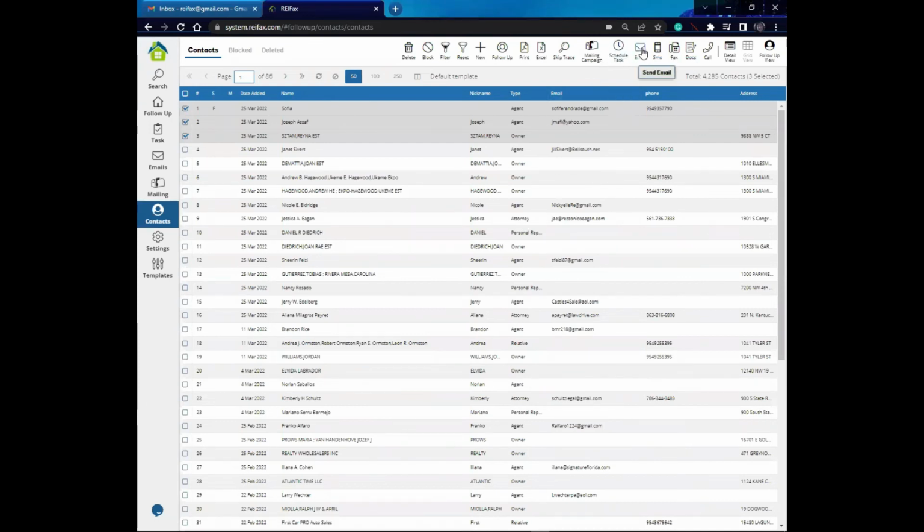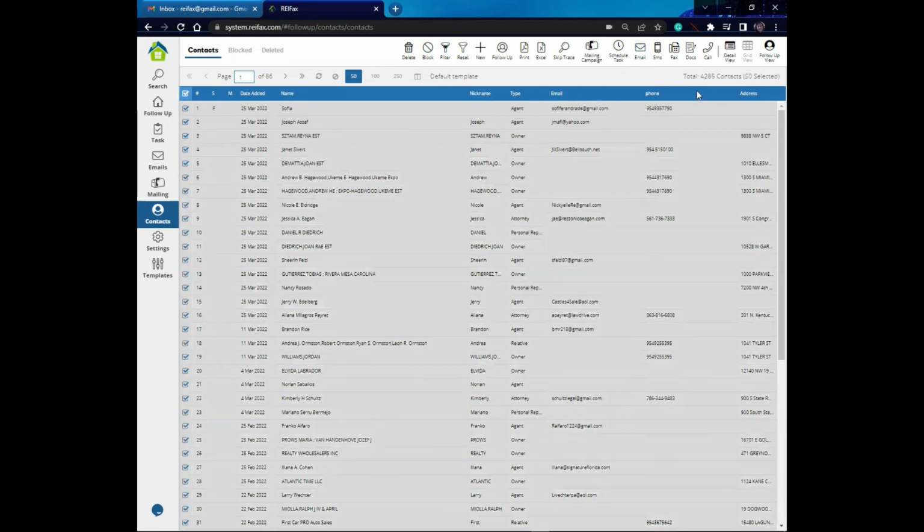I can also send emails. I can select the whole page. In this case, I haven't filtered anything right now. So I have, you see, agent, owner, personal representative. They do not all have emails.